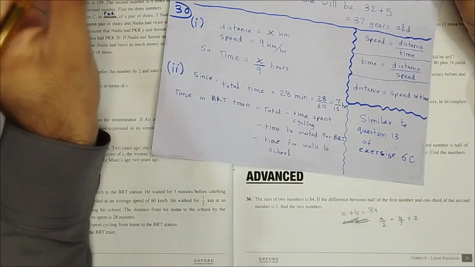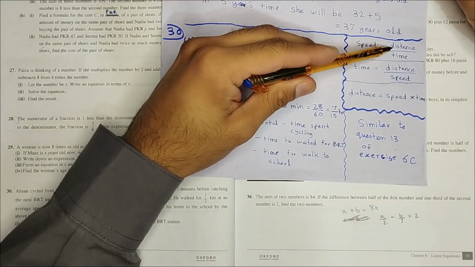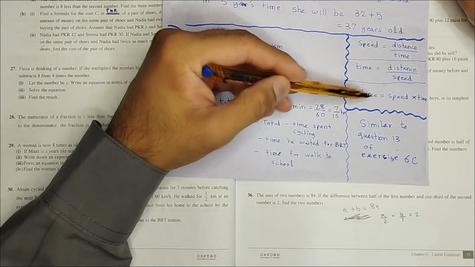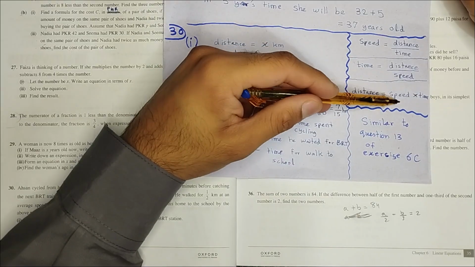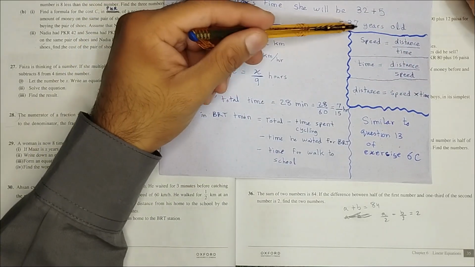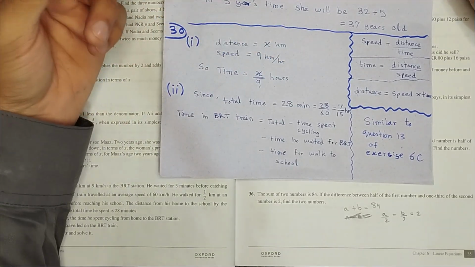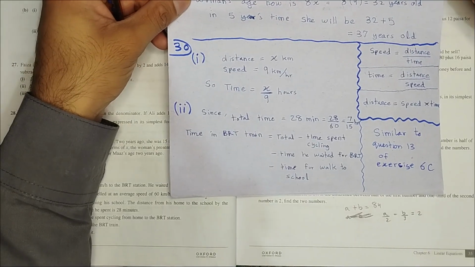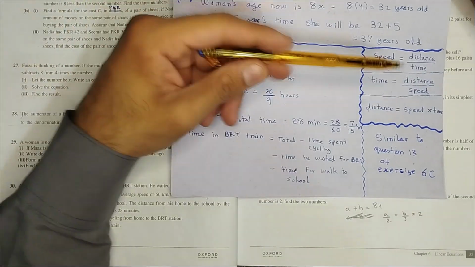Before dealing with this question, you have to memorize these few things. Speed is equal to distance divided by time. Time is equal to distance divided by speed, and distance is equal to speed multiplied by time. Okay, you need to memorize these things. They're not only helpful in this question, but they are really useful in a lot of other questions that we have done before and we're going to do. Basically, it's good for you to remember these few things.